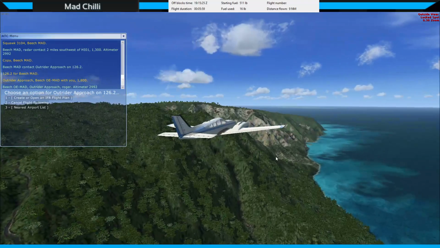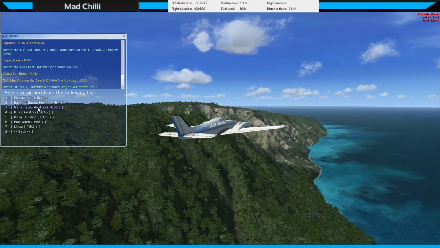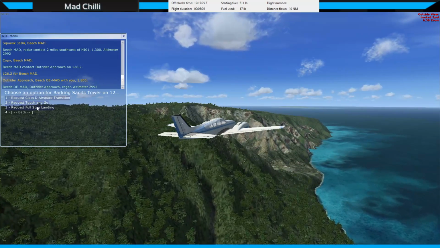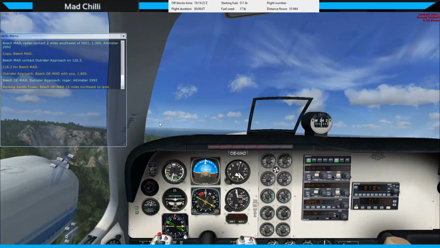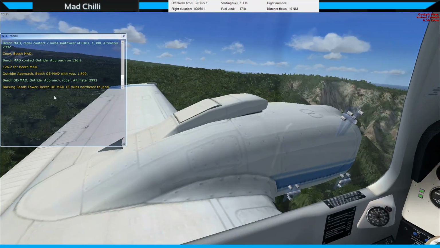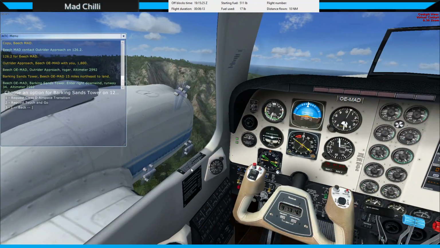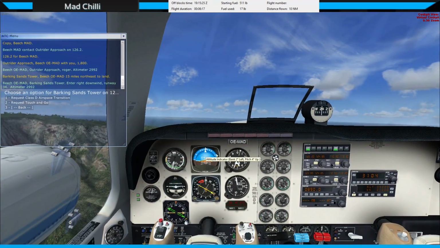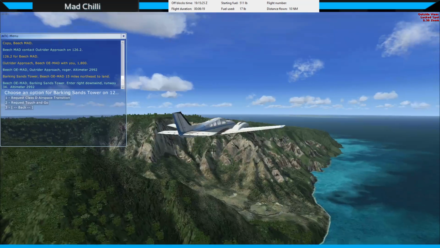Now we're following the coast along. Now we can go on to the nearest airport. Barking Sands is where we're going. Request full stop landing. So they've got a tower or something, but they're on the same frequency because I didn't need to tune them. Kind of odd. Runway 34. Oh, so it's a different one anyway.